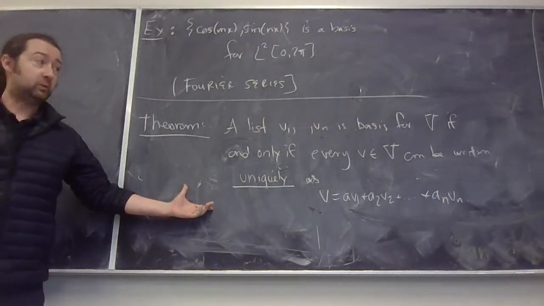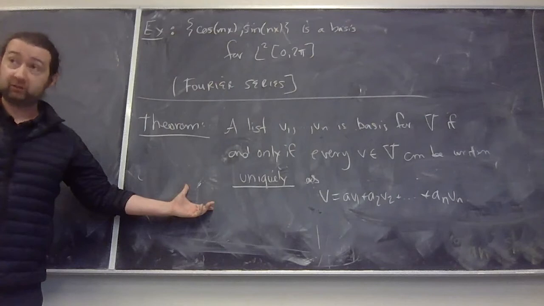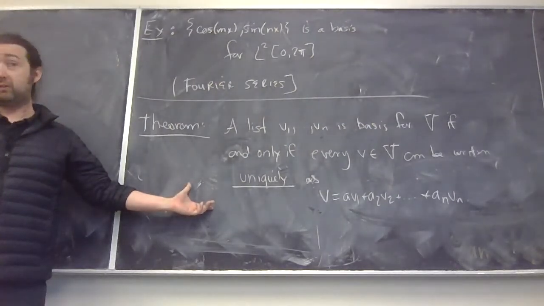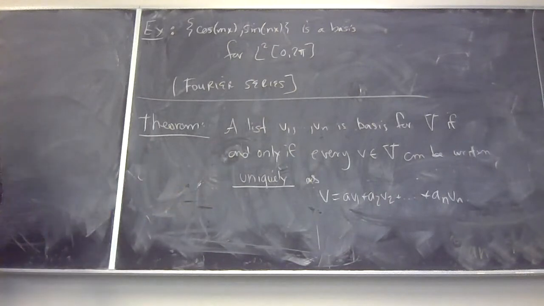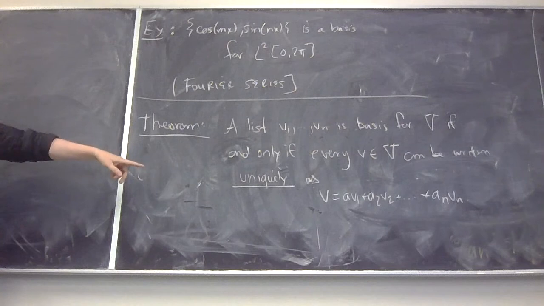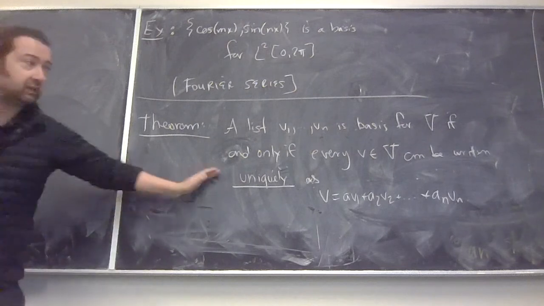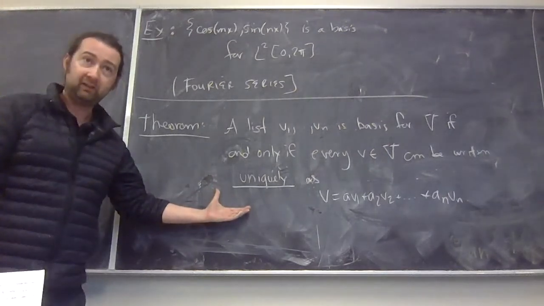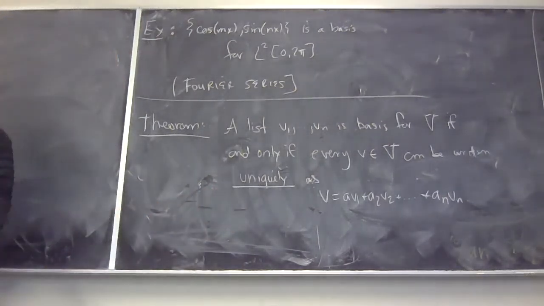What this is going to do is allow us to define the notion of dimension, and it's going to give us a way of doing problems like the one we just did with the Z-2. Instead of having to do these ridiculous counting arguments comparing the size of lists of spanning sets and linearly independent sets, we don't ever have to use that theorem again. We can just reduce something to a basis instead. All of that setup was to get us here, because the idea might be obvious, but we built it from the ground up. We arrived here after building a lot of machinery. The basis is the reward that we get for having built linear independence and spanning sets.